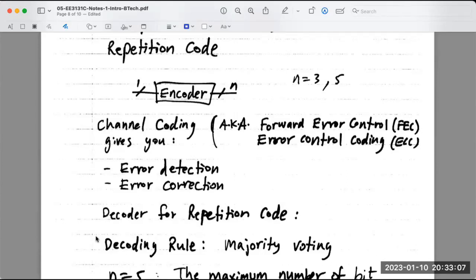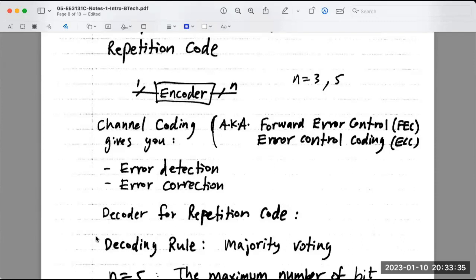Now, repetition coding is very bad because for every 3 bits, I'm sending 1 bit of information. So my rate of communication is 1/3. And now you can see that with the rate 1/3 code, I can correct 1 error. With the rate 1/5 code, how many errors can I correct?